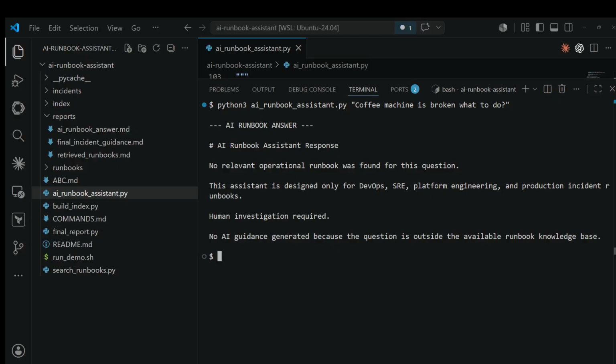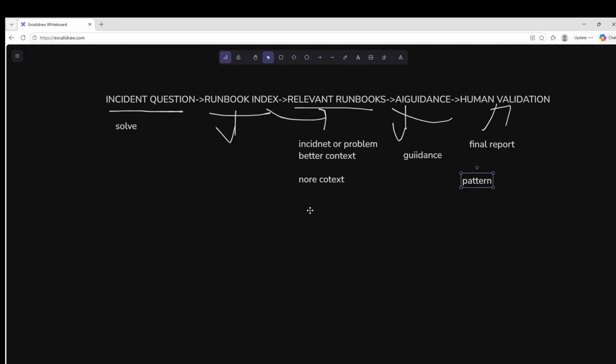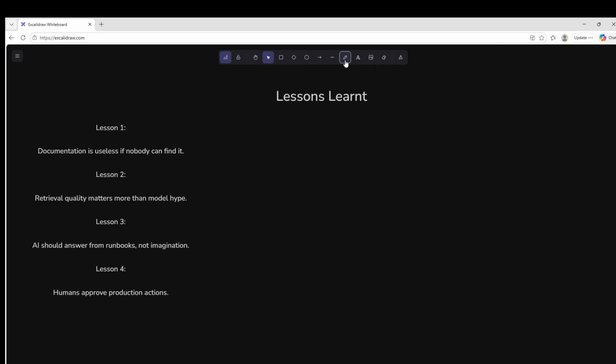All right. We tested different incidents, different questions. Now let's go back to our blackboard and summarize what we did today. The four important lessons we learned in this project: documentation is useless if nobody can find it.